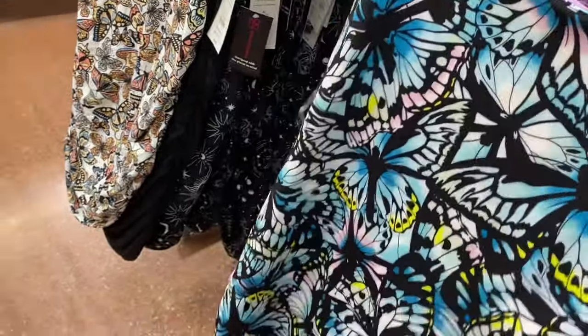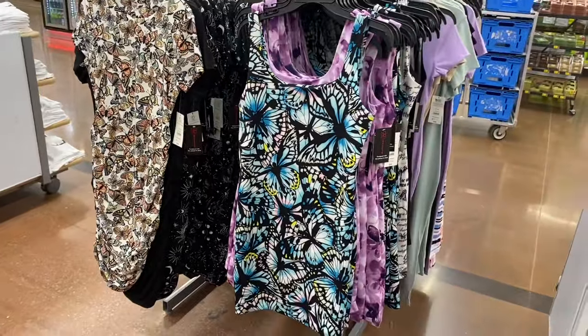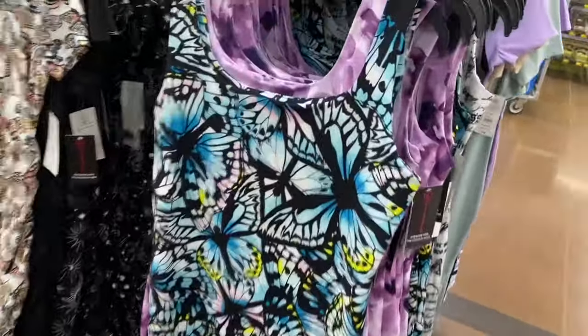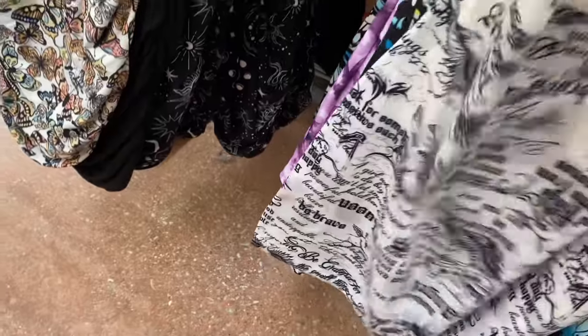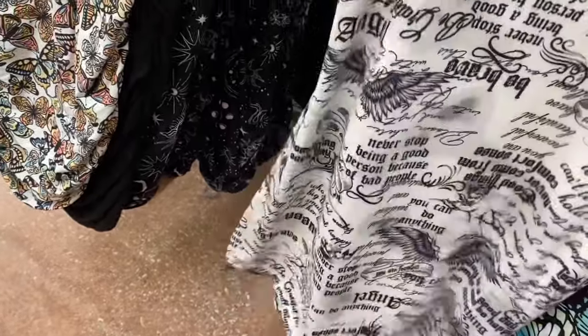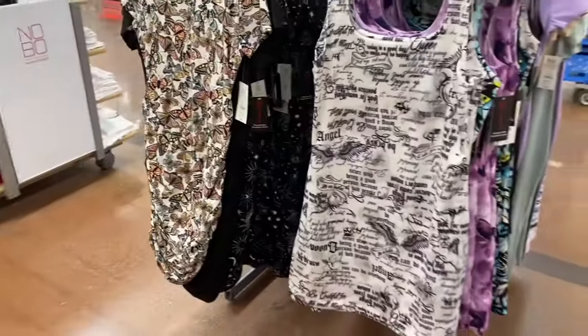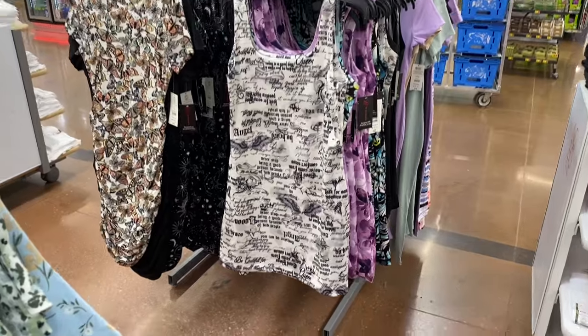They have more butterflies — like the one on the left. They actually have two different styles of butterflies and I like how this one's like a square neck. Let me fix the strap here so we can visualize it. They did this on the two-piece set kind of without the words — that's cool, I have that one as well.